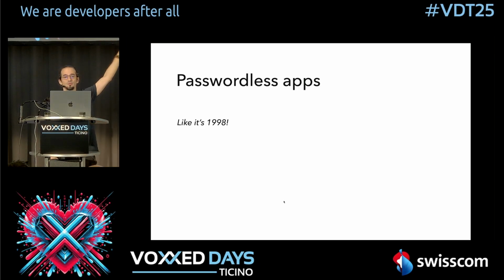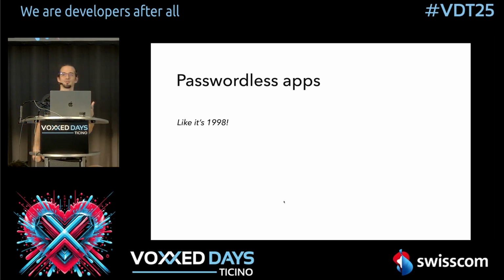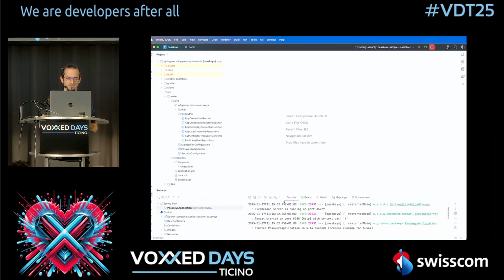And I promise you, you use this flow. Sometimes you do privileged actions on a website without using a password. For example, when you forgot your password, you can request a new one by email. So we've been able to do passwordless apps for a very, very long time with email. And that's supported with Spring Security.